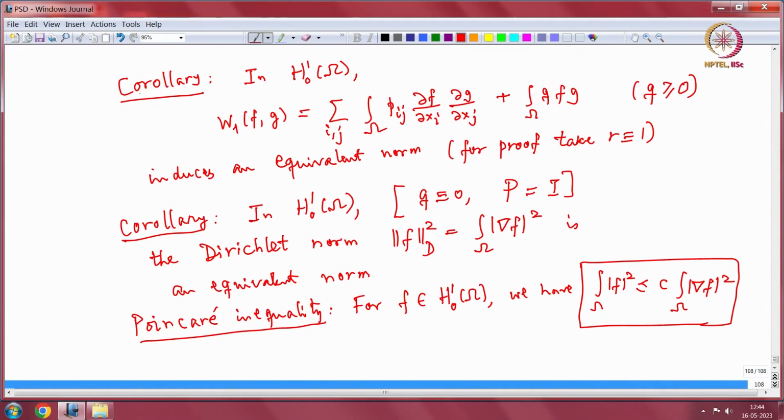Okay. So, again this inequality is very useful and will be often used in the analysis of PDE. One can derive many more information from this equivalence of norms. Okay. So, I will stop here, and in the next class or perhaps in coming classes, I will discuss this characterization of H1 0 omega. That is a bit delicate analysis. I will do that in the coming classes. Thank you.